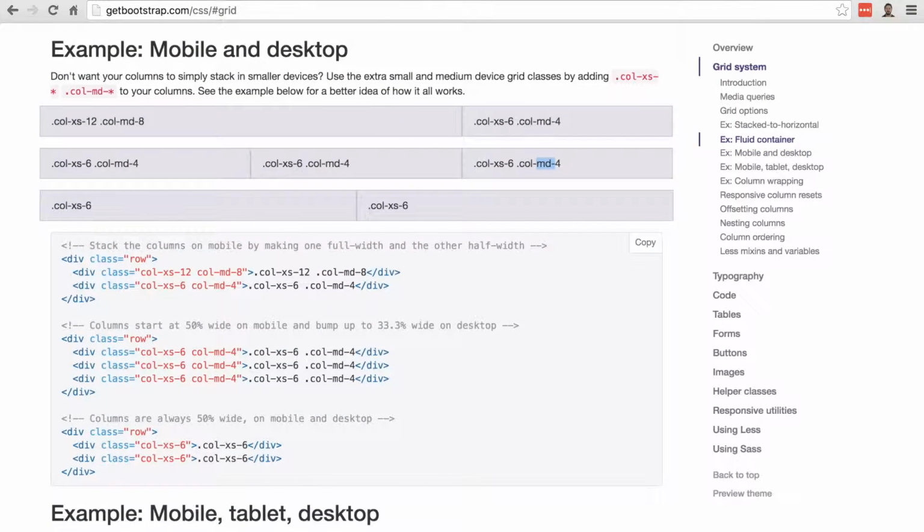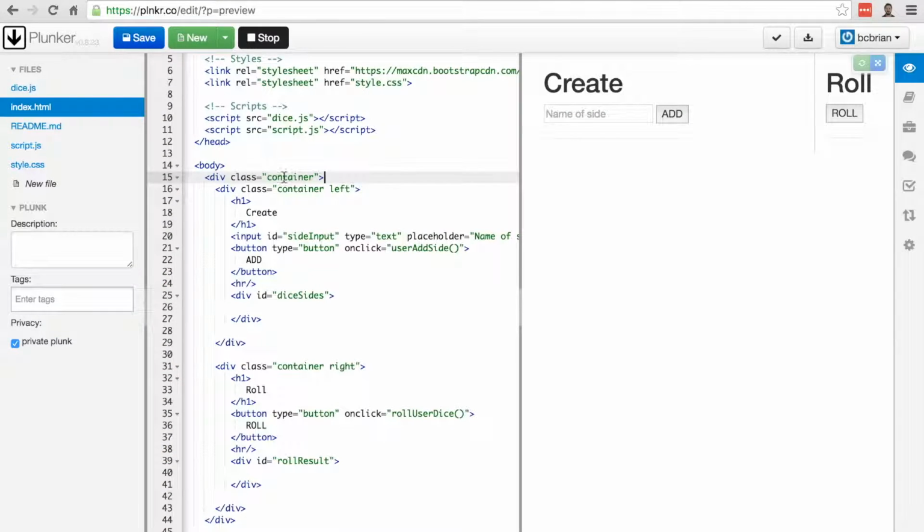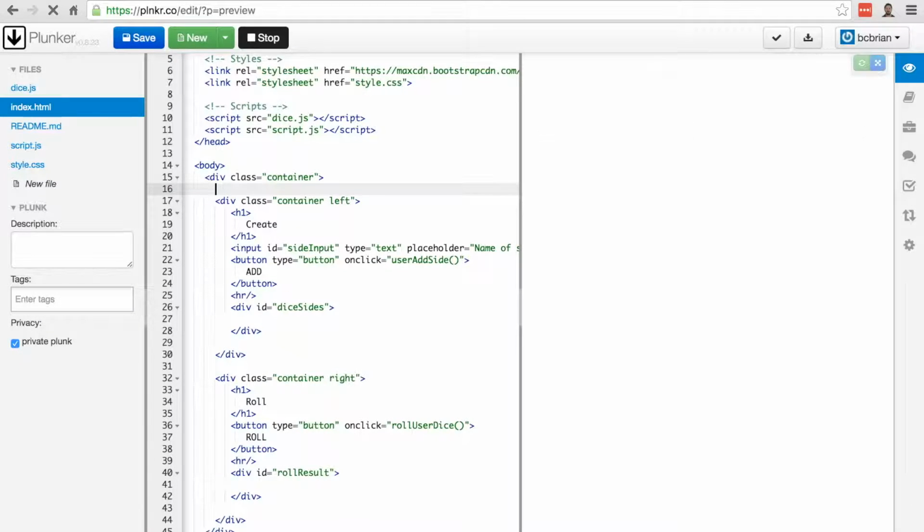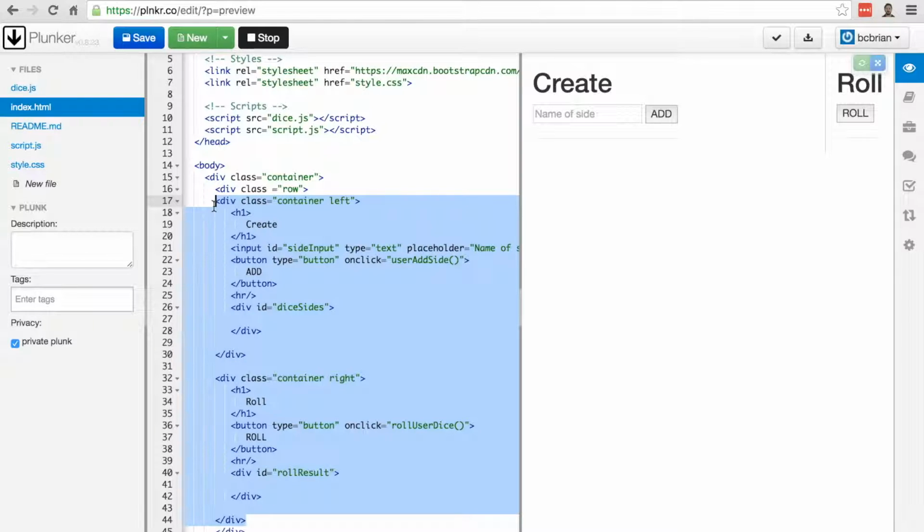So what we're going to do next is a row. So now we're going to add a row because our stuff is kind of in a row format with 2 columns. Oops, this is a div, not a class. A div with class. And we'll cut that one out, take it to the bottom, and we'll tab all of these ones in.